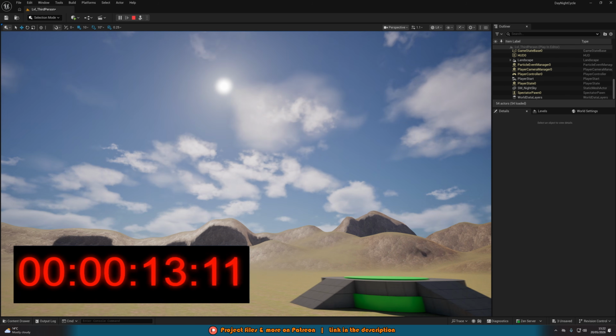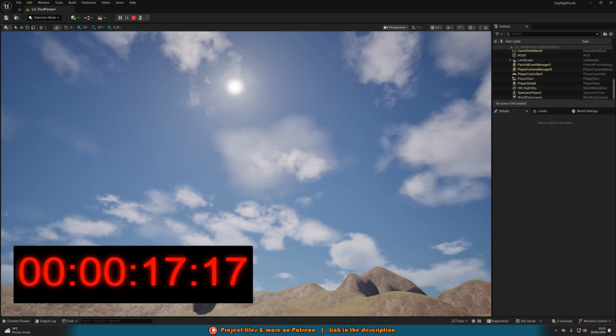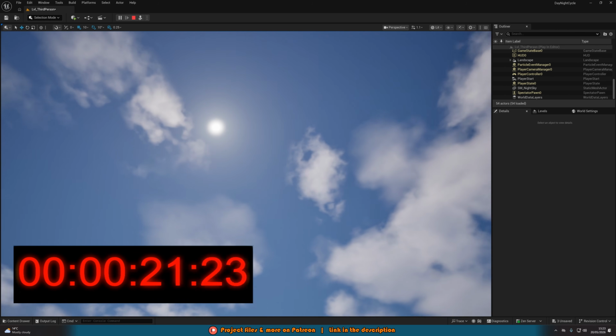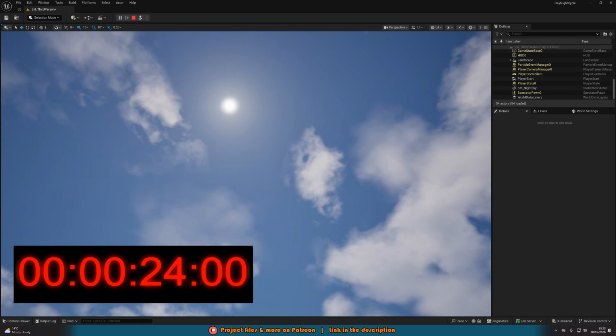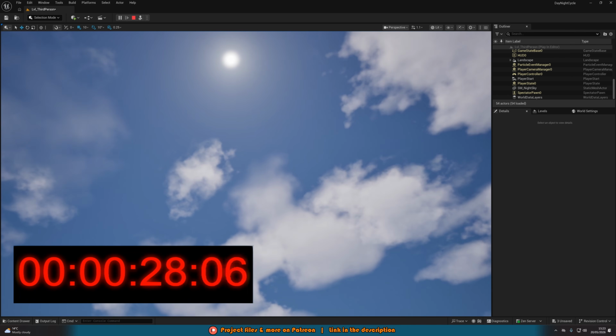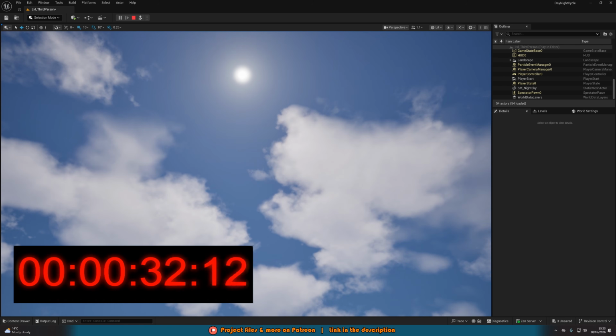So I think that'll be it for this video, as we've done everything we want to do, and we've got it set up perfectly for a fully functional and dynamic day-night cycle in Unreal Engine 5, where we can customize the length of the day and length of the night independently, and we also have a custom star map which will fade in and out at different times of sunset and sunrise over a nice period of time.